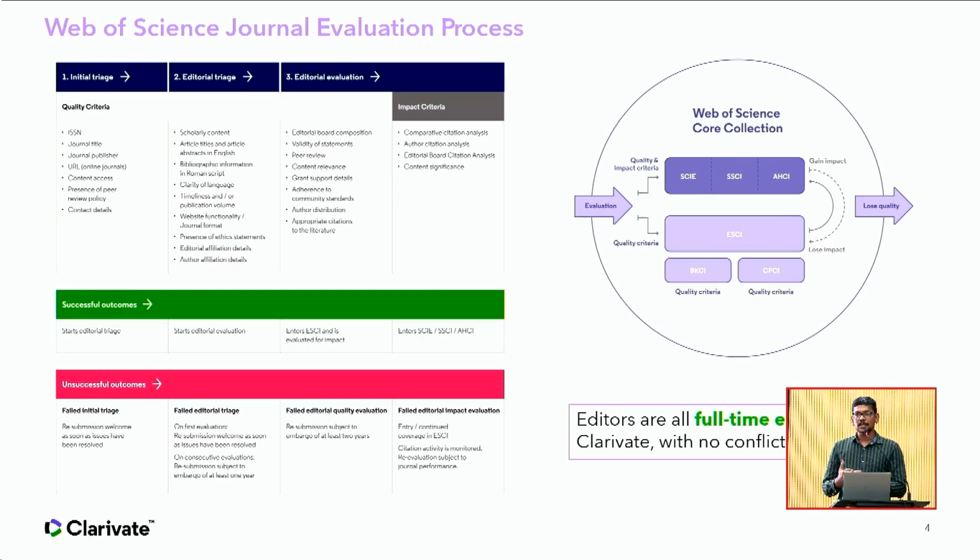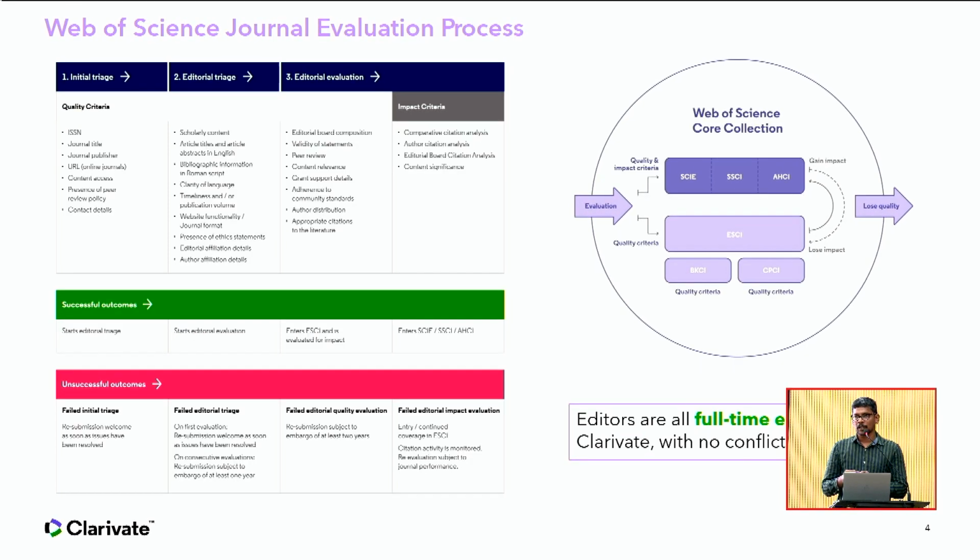And who does this evaluation? In Clarivate we have experts who are placed across the globe. Their job is only to check the quality of the journals. So they will be checking manually, and a collective decision will be taken. This is not a decision taken by one person. The experts sit together, they'll discuss each and every point, and then it will be decided whether to index this journal or not.